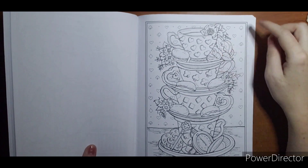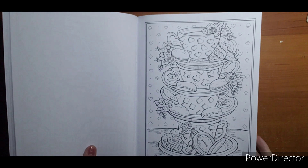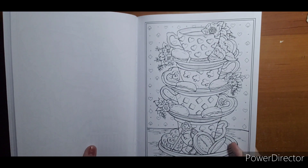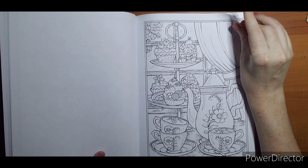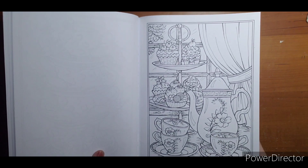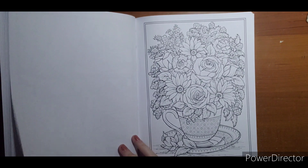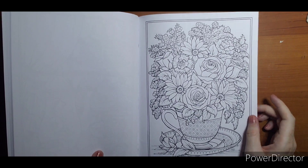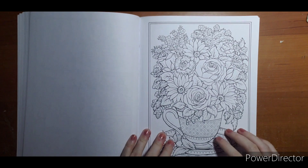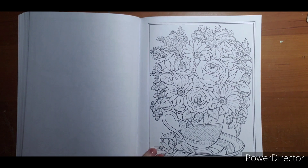You know, you could do a red rose theme. I don't know if I'll color mine Alice-themed or not, but I do like this one. I like this one as well — there are at least two teacup pages full of very pretty flowers. The other one was the first page in the book. I do have my eye on one of these as well.